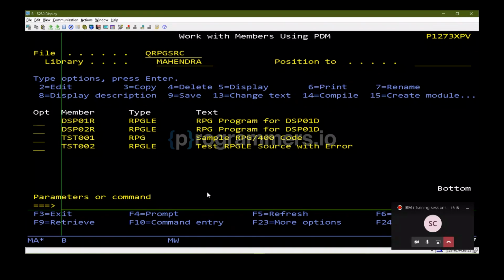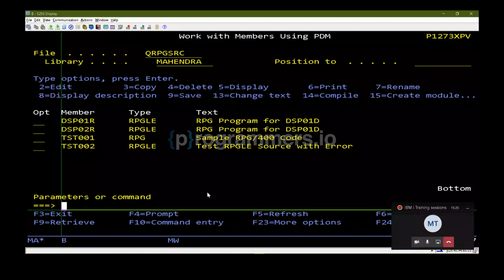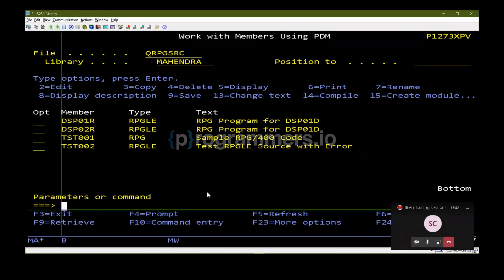Have you all written any sample programs where you have tried to debug the program? Okay, not a problem.